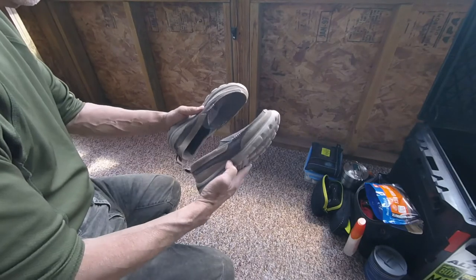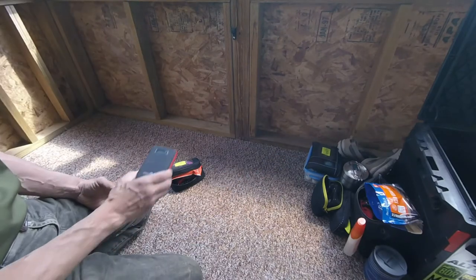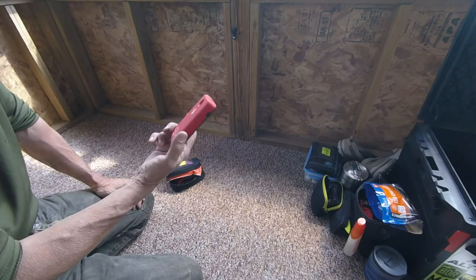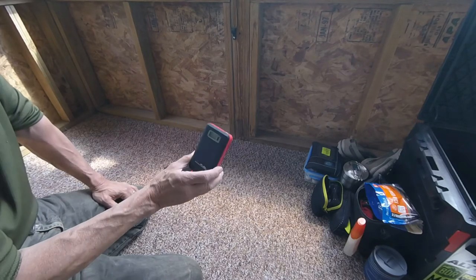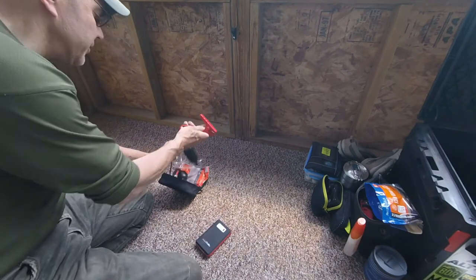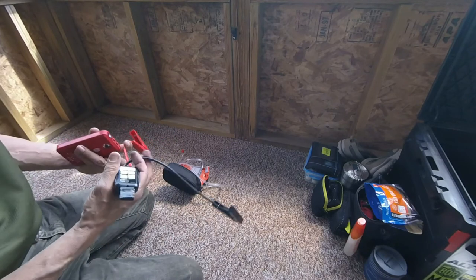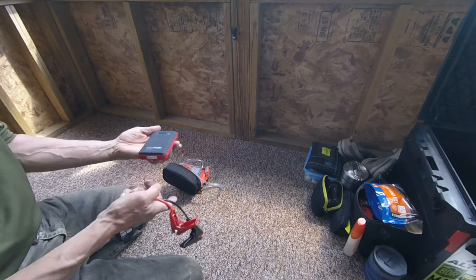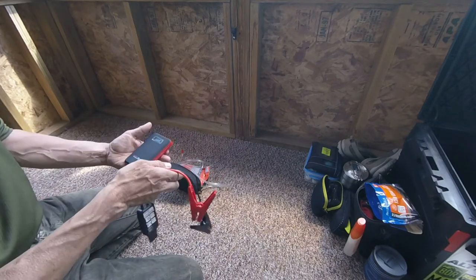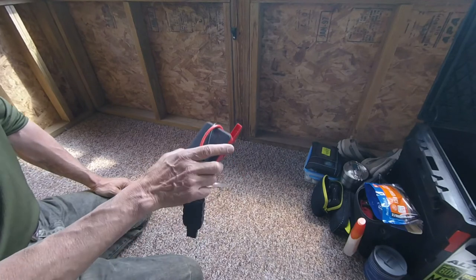I carry a couple of cheap, low shoes with some tread on the bottom — nice to have when you take your boots off at the end of the day. I also carry one of these Red Fuel Power Hubs. You plug it in, it charges up, and I can use it to recharge my fan, my GoPro, my phone, or anything. And not only that, it comes with jumper cables — that thing can start your bike if you need it. I've used it to start a truck before. They're like $25 at Walmart, electrically rated, and really handy. If I'm at a hotel room or the charge is down, I'll plug it in at a 7-Eleven to charge it back up.